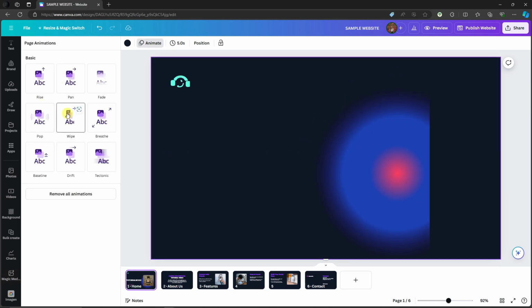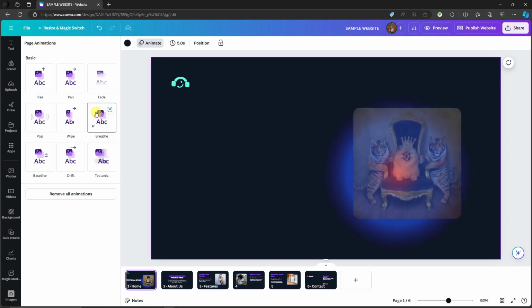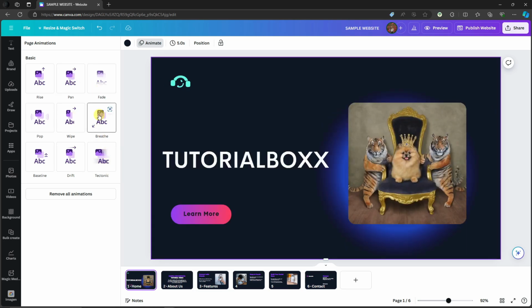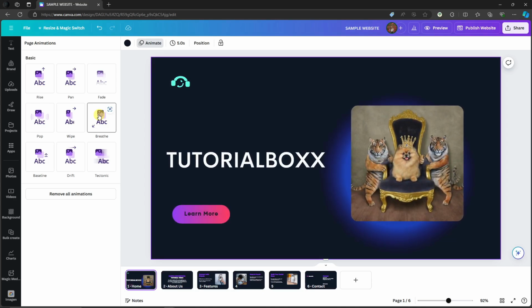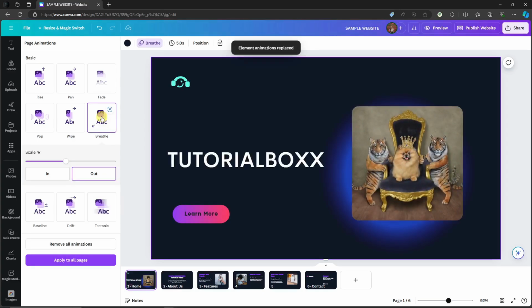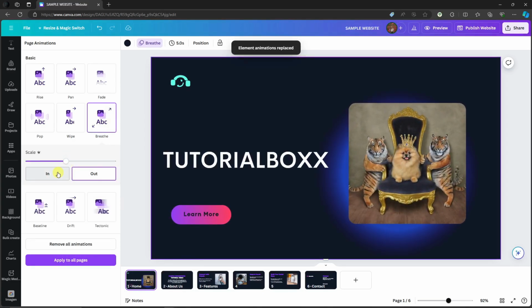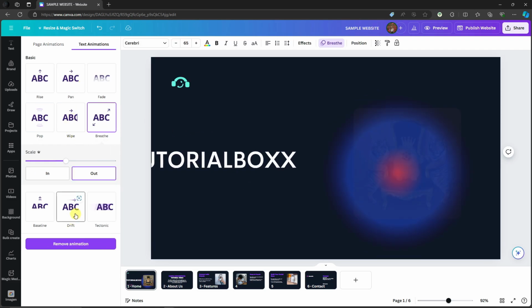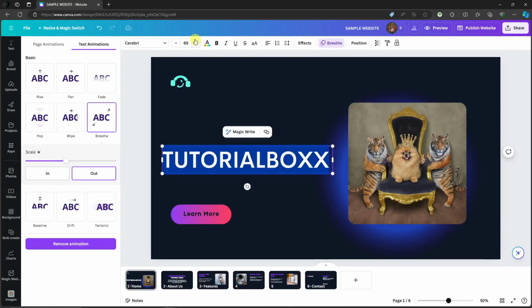As you can see, if you hover your mouse, you're gonna see different previews of them. Easy as that. So for example, I want this much more appealing, like so, and now there it is. I can scale it in and out, or even make it drift. Of course, it also applies on elements. So for this specific element right here, I can now adjust this one the way I see fit. This one right here, easy as that.